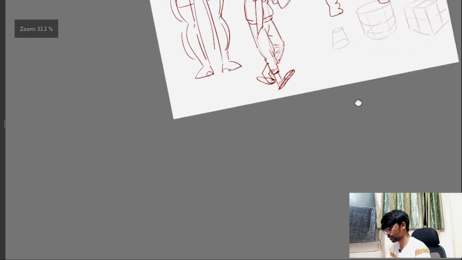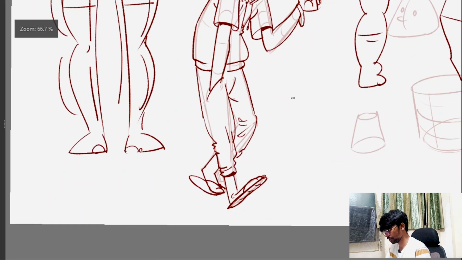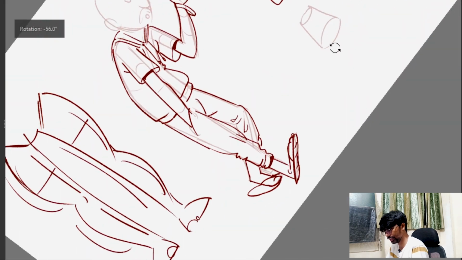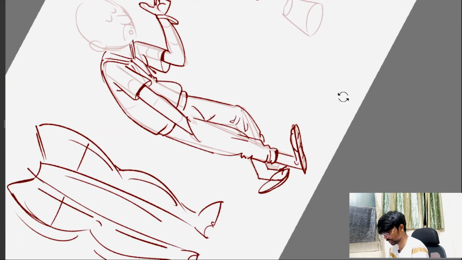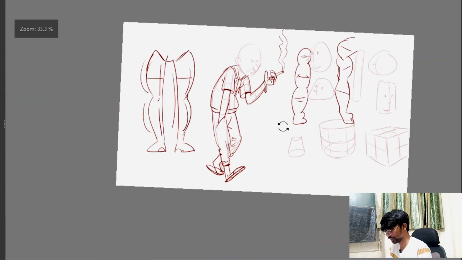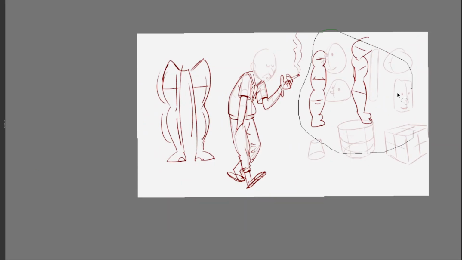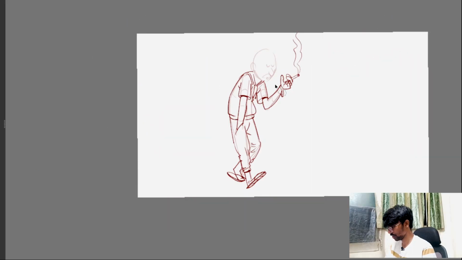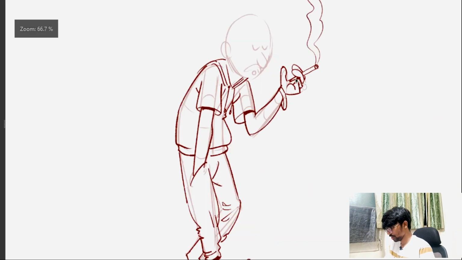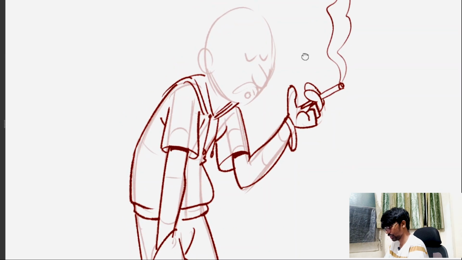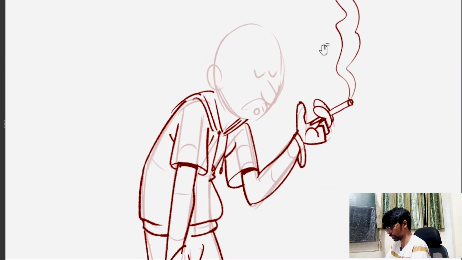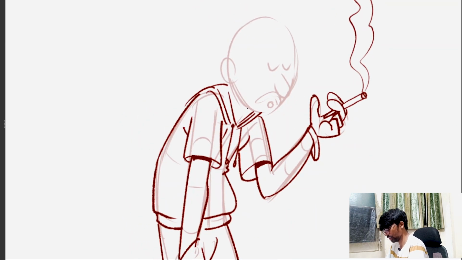Okay, you can basically see what is happening. Okay, I'll delete everything else so that this is visible properly. Okay, so what kind of person is he? I mean, visually, and how is he, you know?